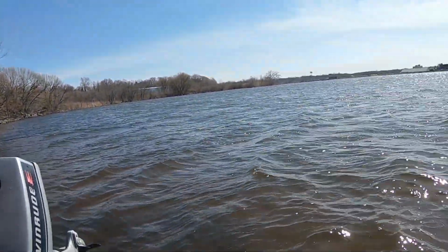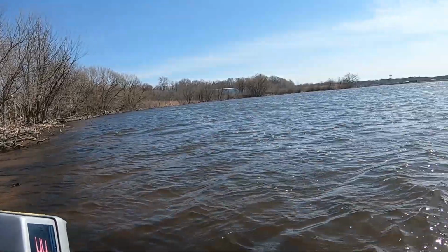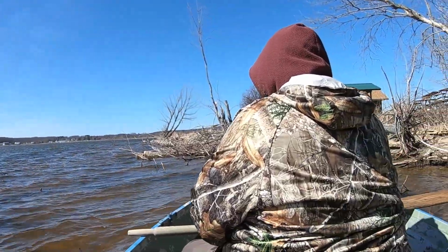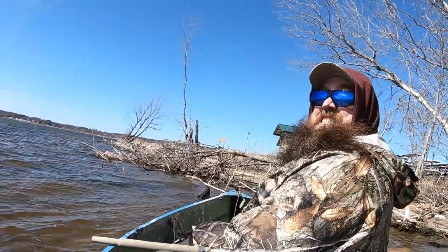All right, so you saw we did catch some fish. Thor did, but the motor quit working on us, and so we've traversed this whole coastline here, sticking to the shore with oars. Thor's been, hi Thor, Thor's been pushing us, and I've been pushing us, and I think we've got about a 30-yard stretch left to go. So I'll put this back on Thor's head and see if we can't make it the rest of the way.